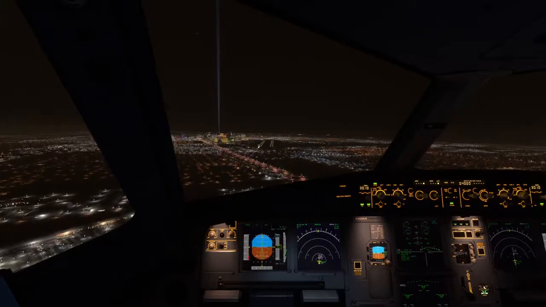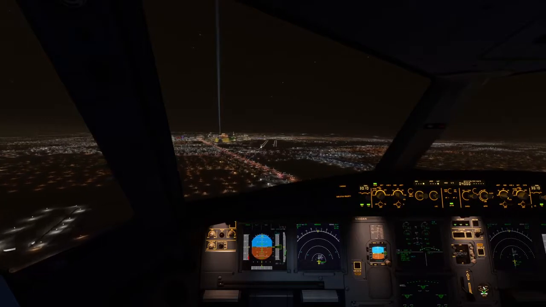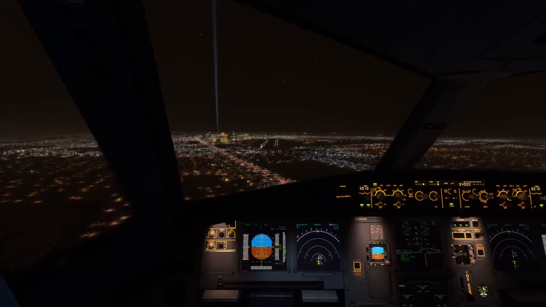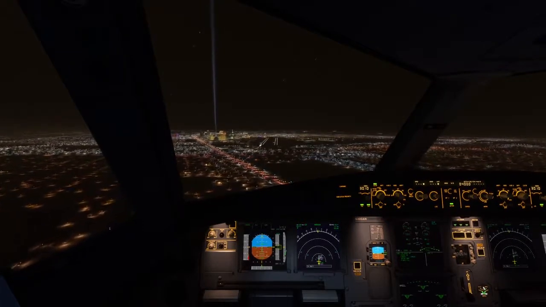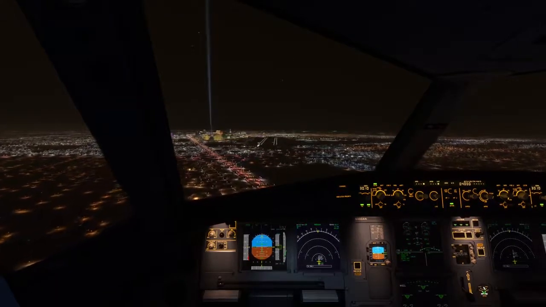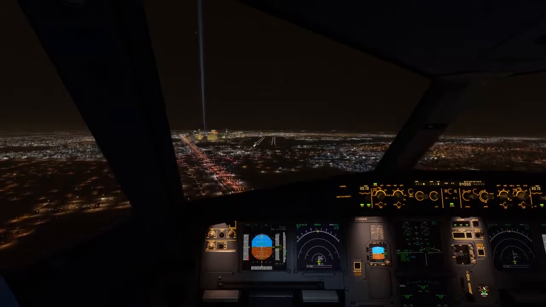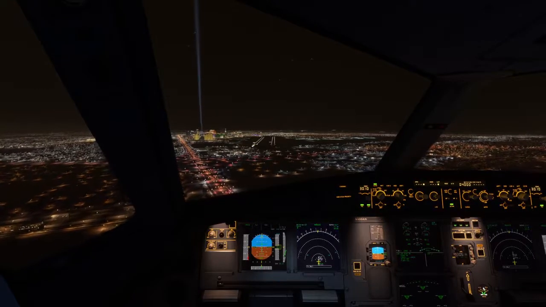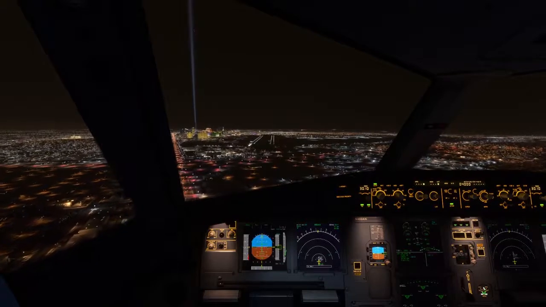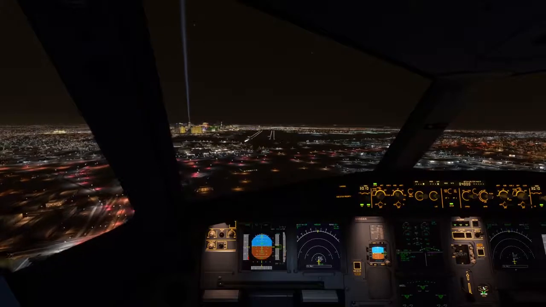Nothing on the PAPI lights yet, although we may be a little bit high for them. We'll try and come down just a little bit more. Try and line up a little better here. 1,000. There's our 1,000 call out. We have our landing lights on. We have everything ready to go. Coming in a little high, so we're going to nose down a little bit stronger. Start getting this thing down.